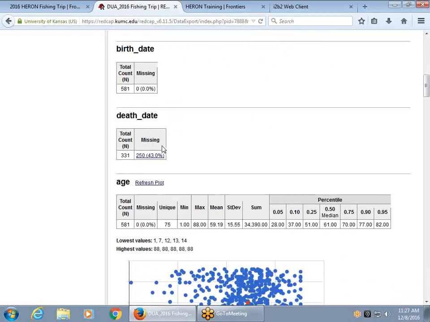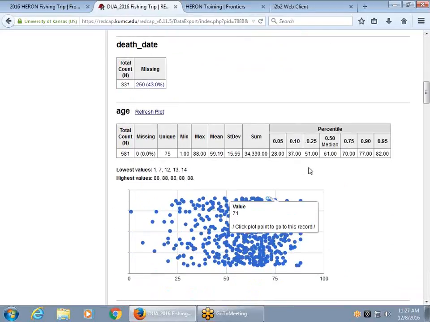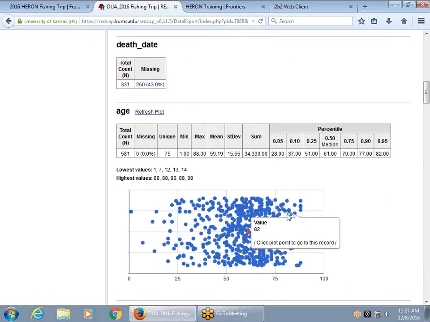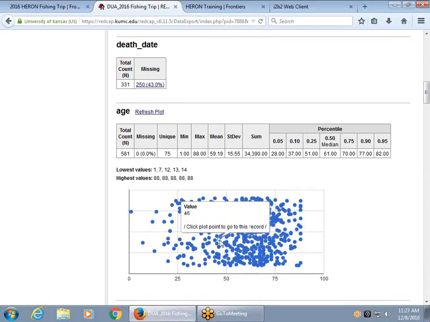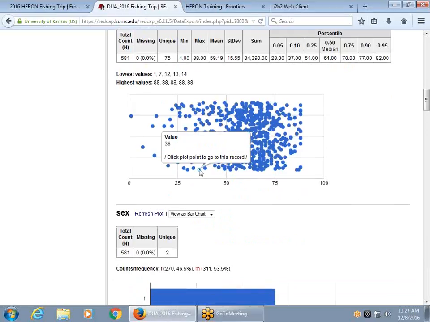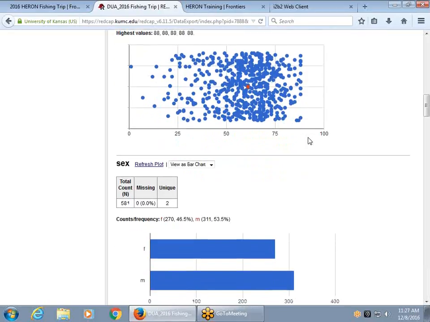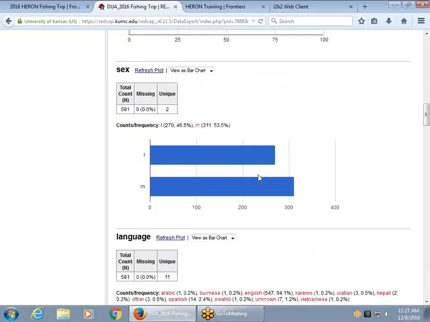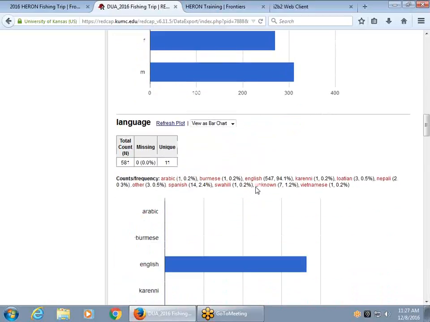You can see how many age. It shows you the minimum, the maximum, the mean, all that good stuff. And you can hover over to get specific items, specific numbers. And also, sometimes you'll see an aberration. Maybe there's one that's 300 years old. I've seen that before where there was a birth date that was incorrect. But for the most part, it's clustered around the same age. Looks like this is more common in males than females.